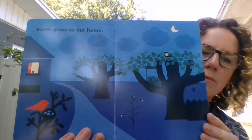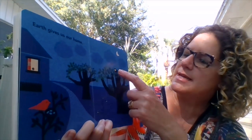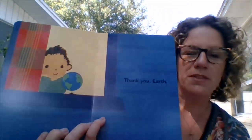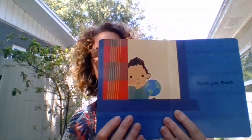Earth gives us our home. So we live on planet earth and all these things live in the earth: the bees, this owl, these beautiful trees, this little bird and its nest with the little eggs, our own home that we live in. Thank you, earth. So this little boy's looking at a globe of the entire earth with all the countries and continents on it and all the bodies of water. I love how this book kind of comes full circle. It starts out with the small things that we should be grateful for that are around us every day, and it ends up with really needing to be thankful for our entire planet. And most importantly, we need to take care of our entire planet whenever we can.